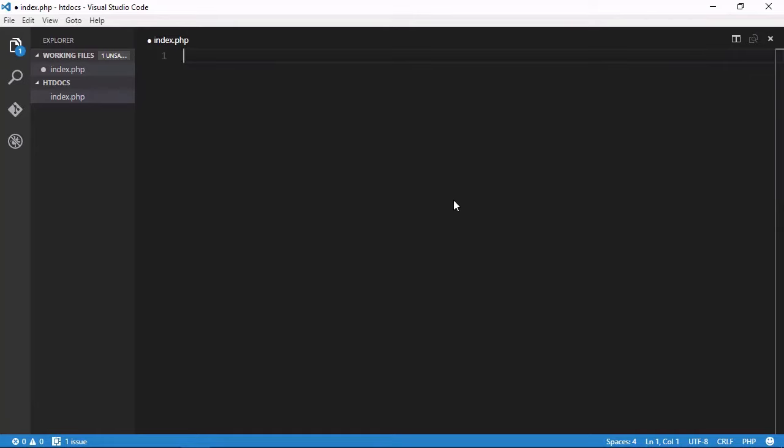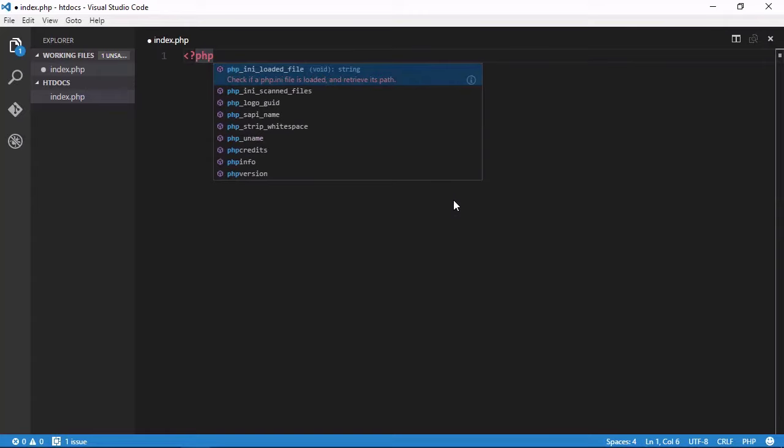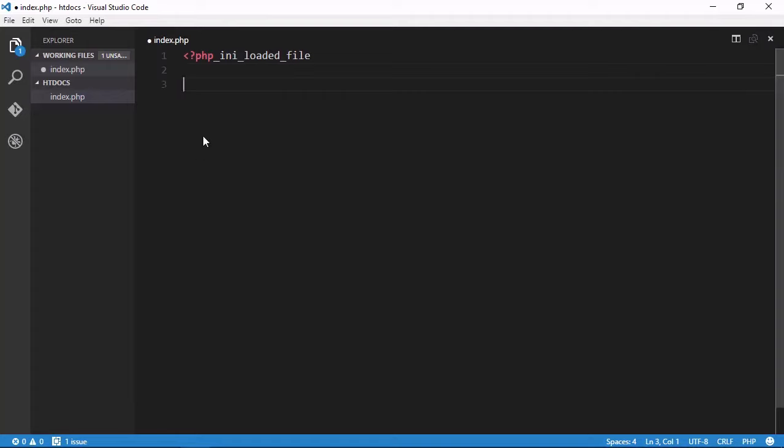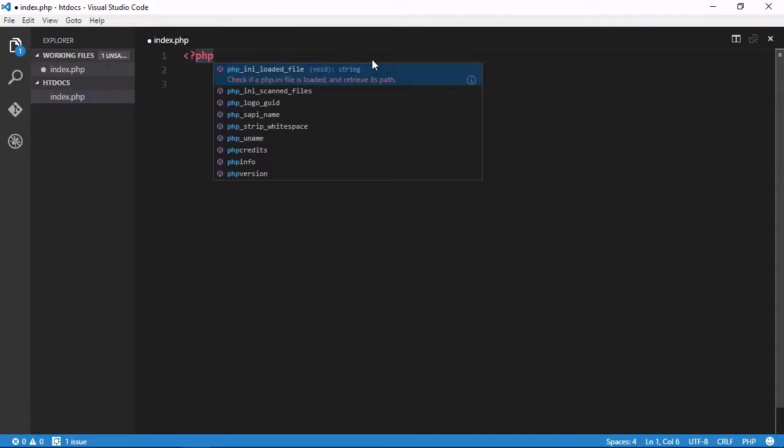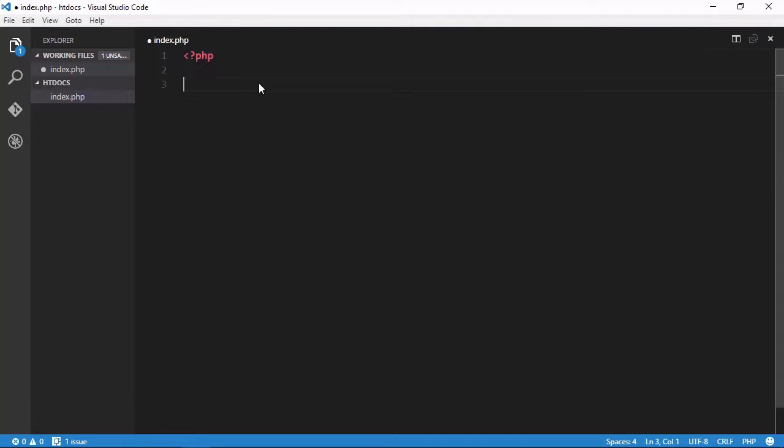So whenever we want to switch into PHP code, we have to have some delimiters, something that says that, okay, this block of text is special, so we want to treat it as PHP. We do that with an opening angle bracket, followed by a question mark. And really, that's good enough, but the best practice is to say PHP. So we have an open angle bracket, question mark, PHP. And then this says that anything after this delimiter is going to be PHP.